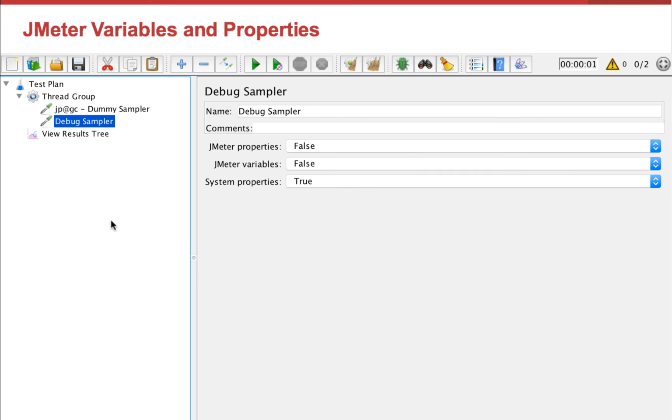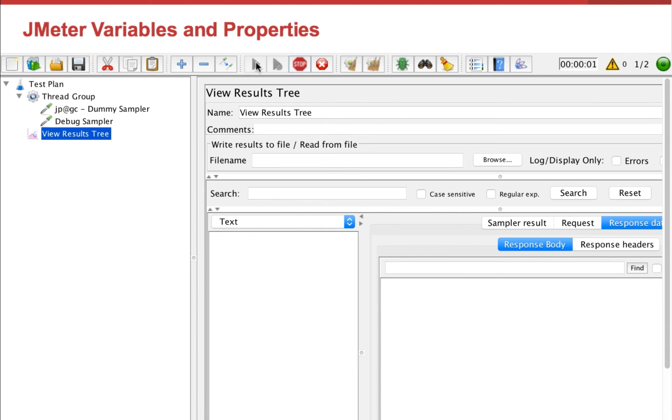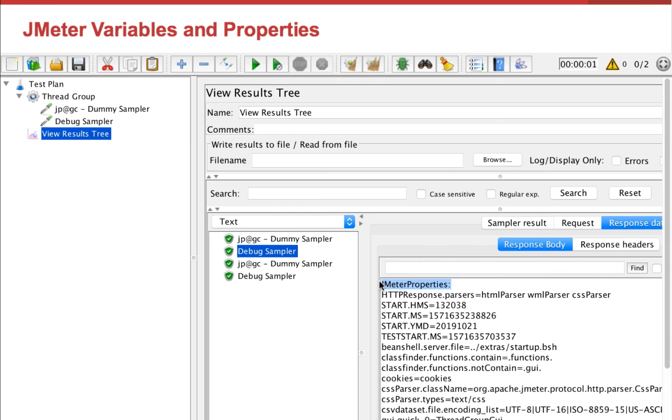Now let's go back again to JMeter, and instead of seeing the system properties, we would like to see the JMeter properties. So let's run this script again. If we run it, we can see now all the JMeter properties defined in that file. Here is a list of the JMeter properties. Almost any area of the JMeter application can be controlled with the properties, for example, the parents, the timeouts, the output files, and even low-level parameters such as the HTTP client timeouts, etc. It is a good practice to override or add new properties in the user property file rather than the JMeter property file itself.